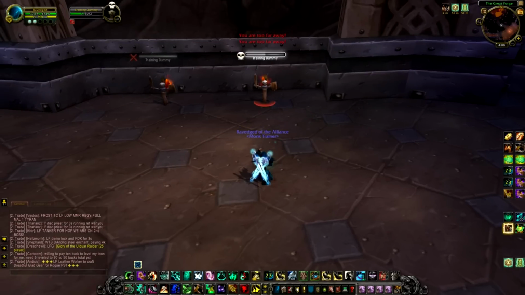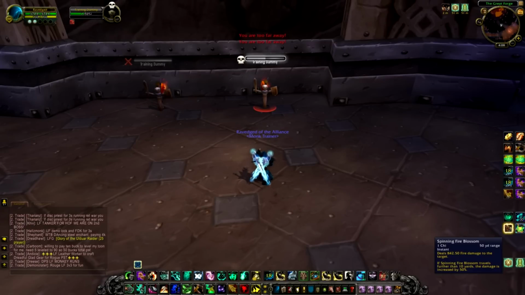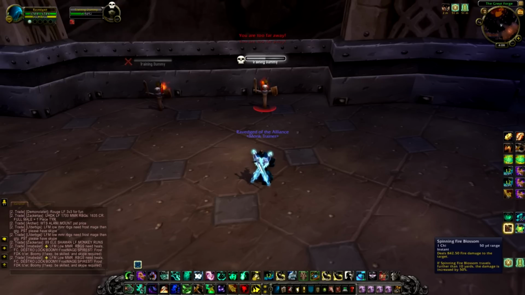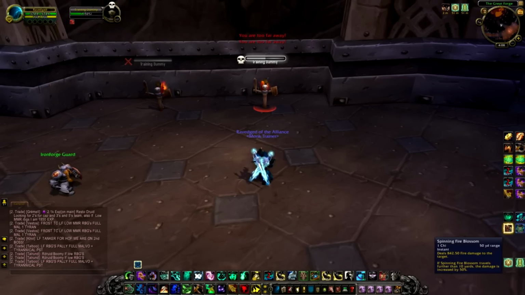Alright, the next spell I'm going to talk about is Spinning Fire Blossom. It's a 1 chi cost. It deals... That cannot be right. That says 842... No. Okay, I thought there was another 0. I thought I was reading out 842,000. No, what mine does is 842.5 fire damage to the target. If the Spinning Fire Blossom travels further than 10 yards, the damage is increased by 50%.